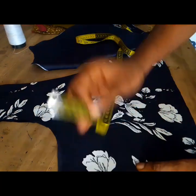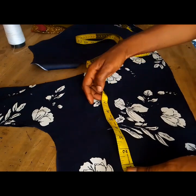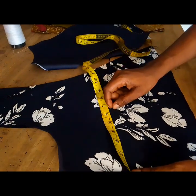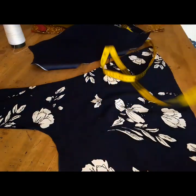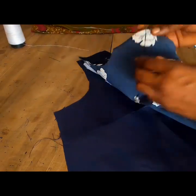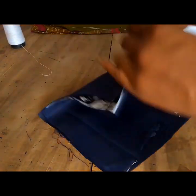So the total of the side dart is actually 7 inches. Alright, so instead of sewing that 7 inches, I reduced it by 1 inch, sewing 6 inches just like you're seeing. After I was done, I went ahead to give it a press, pressing it downward just like the way you're seeing it.